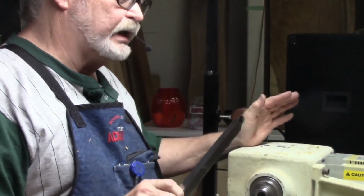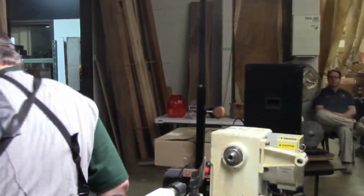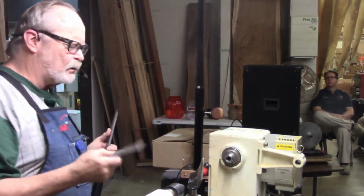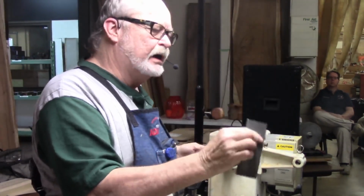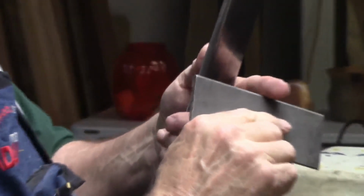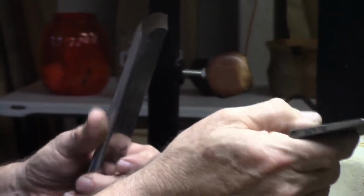Okay? So to get this really sharp after grinding, I'm going to use a hone. Now, with a skew chisel, I don't think I brought one, you can use a flat hone. This is a slipstone. It's got two curves on it so you can hone the inside of a gouge. But you could use a flat hone on a skew chisel. And the way you hone, it's a skill.